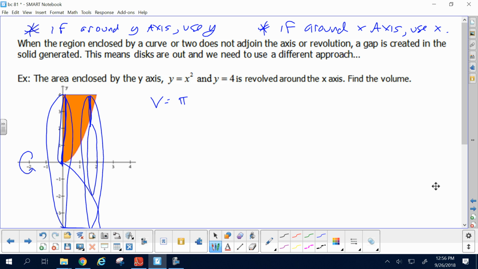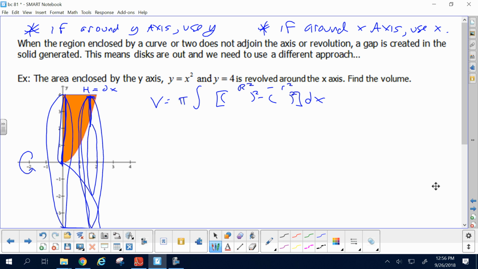The volume, then, is pi, and we say that this is the sum of many washers, where we need to find the big circle's area, pi big R squared, and subtract away the little circle's area, pi little r squared. Then we take out the pi and the height, and we focus on the squares difference. Now, I told you the height is dx or dy. In this case, what's the height? The height is really thin, and I went horizontally that way, so the height is dx, okay? That makes sense because if it goes around the x-axis, we should be using x. All right.